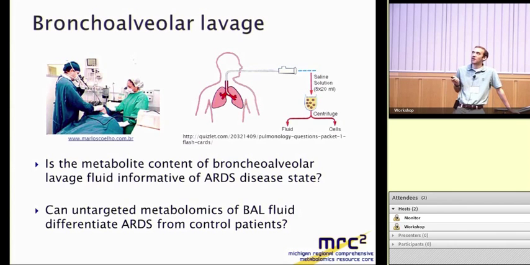What you put in, unlike plasma, which is tightly controlled and regulated, what you put in and what you get out depend a lot on the condition of the patient, and on where the tubes are located. So this is something that's more variable than, say, a plasma or a urine sample from a patient. But it's directly assaying the tissue of interest, and that's something that is of definite interest to metabolomics.